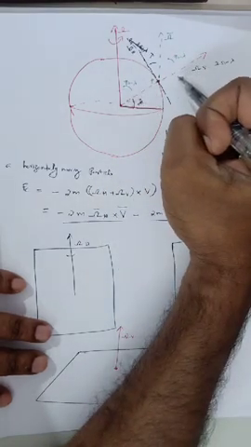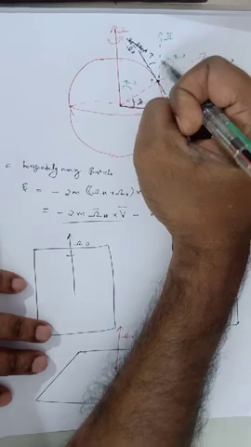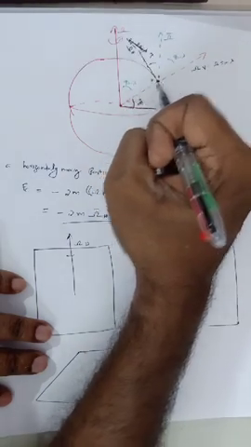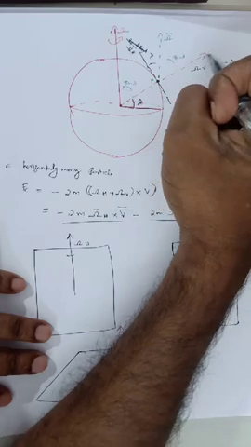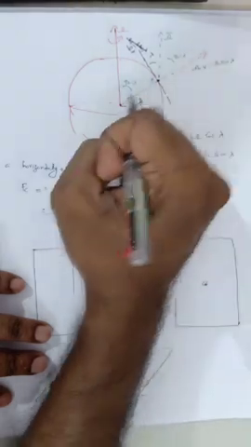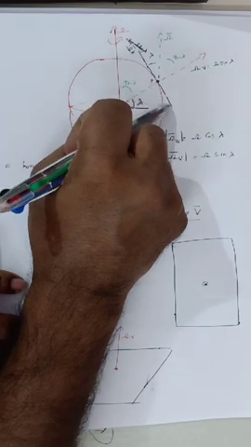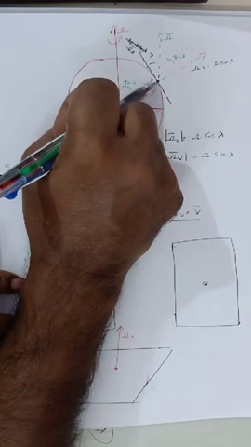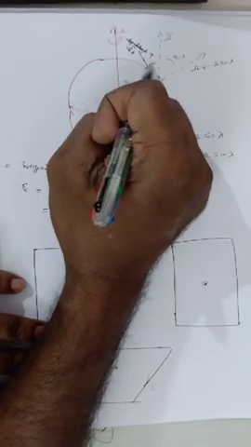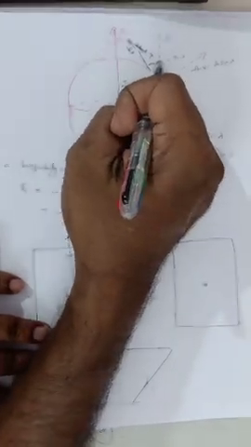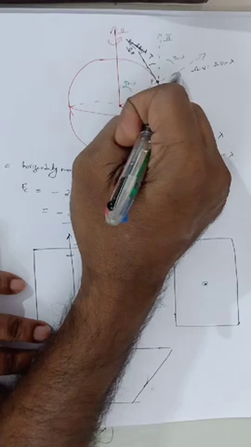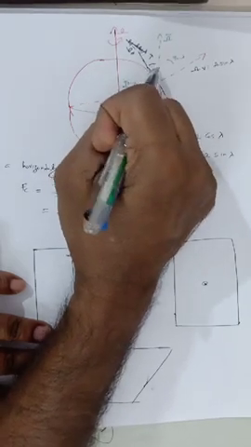Now at this point also, the direction of angular velocity is the same. The direction of angular velocity is this. Now the angle between omega and this radial vector is 90 minus lambda, so this angle also will be 90 minus lambda. If we draw a surface parallel to the Earth's surface at this particular point, or if we draw a tangent at this point P, the angle between the tangent and this normal will be 90 degrees. Angular velocity and this normal is 90 minus lambda. So the angle between this tangent and angular velocity will be lambda.